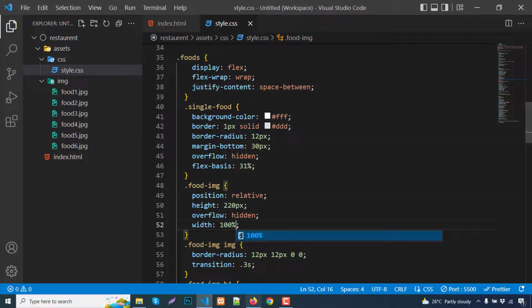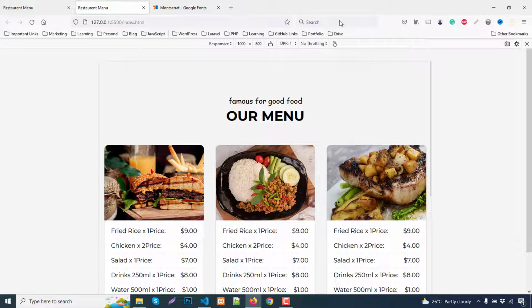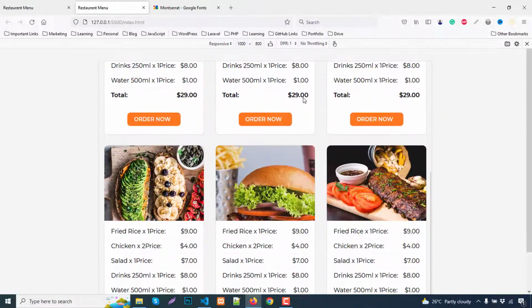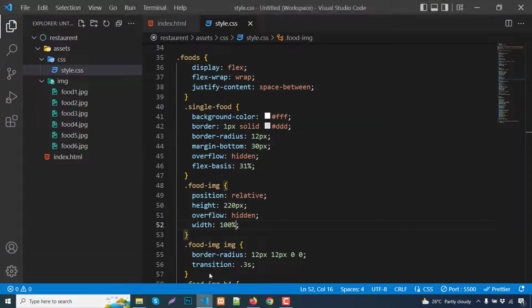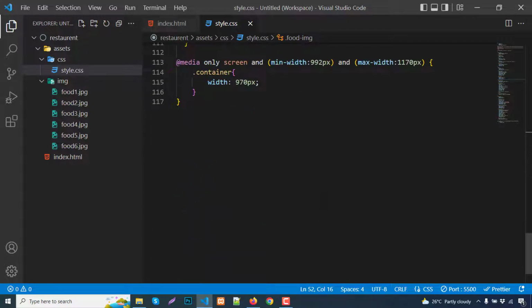Back to browser and refresh. Again Ctrl Shift M. Look, now this part is okay, because if device size is minimum 992 pixel and max 1170 pixel, the site will be perfectly okay now.